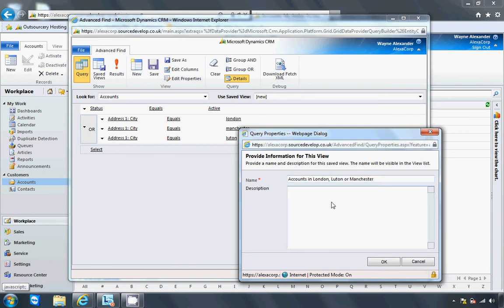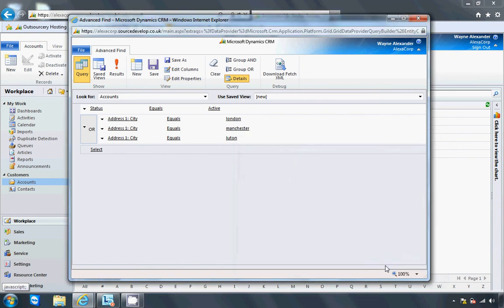I could put in a description in the box here, and then I'm just going to go ahead and click OK. Now advanced finds are dynamic, so what that means is if another account was created based in London, Luton or Manchester, it would automatically update this particular query or advanced find that we've just saved.